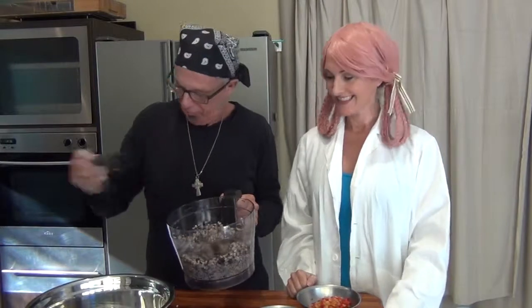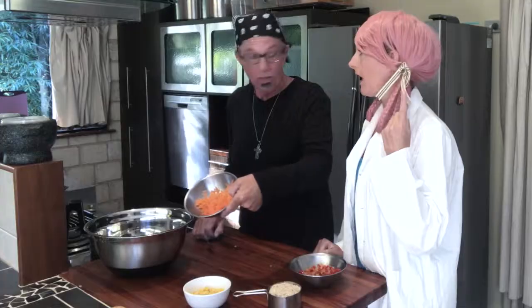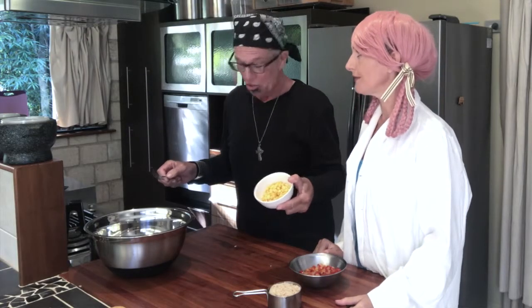Next, we're going to mix all this together in this great big bowl. Okay, let's go. First of all, black beans and rice. Next, a lovely orange carrot for eye power, supervision. Which is what I have when I put my trusty spyglass up. Ah, corn. Just as good as a spyglass for your supervision. Ooh. That's what we've been slow and low cooking. The capsicum and the onion, yum. Smells better now it's cooked.